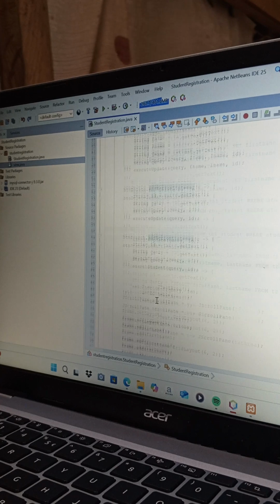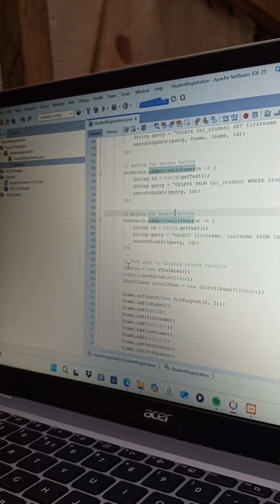The next line of code is the JTextArea, which displays the search results, and it is not editable.